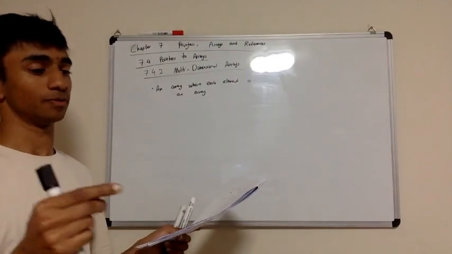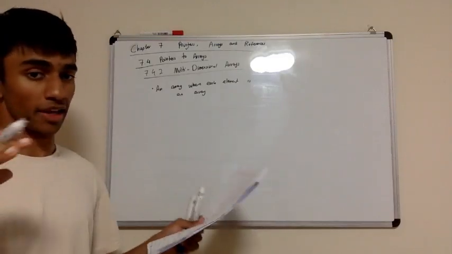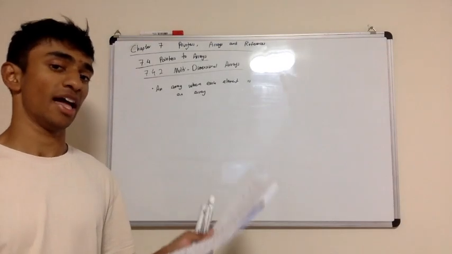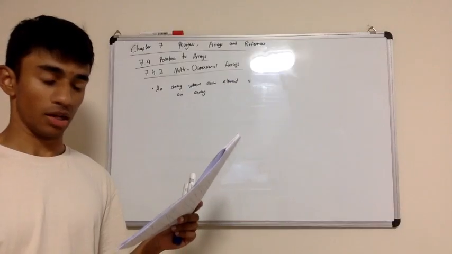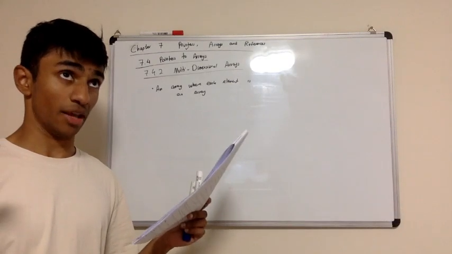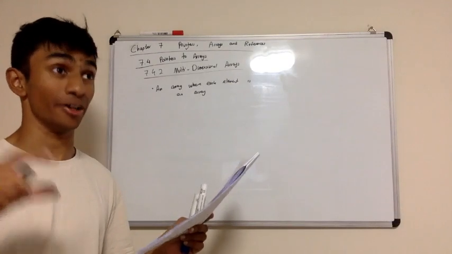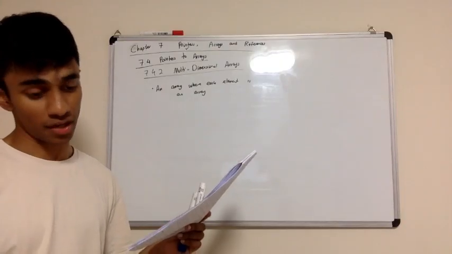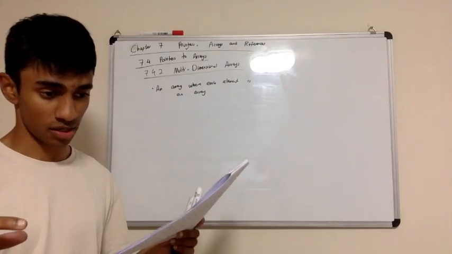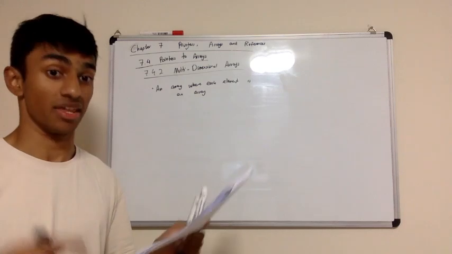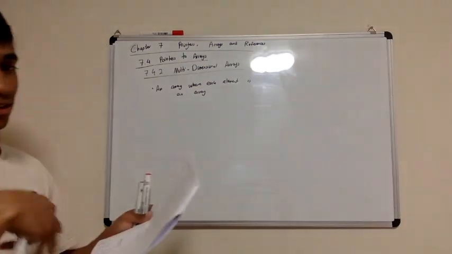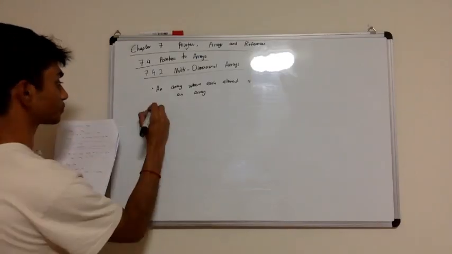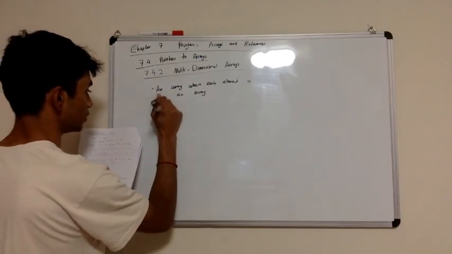three-dimensional array. So if you have an array where the elements are integers, that's a one-dimensional array. An array with elements that are arrays, which then have elements that are integers, is a 2D array. An array that has arrays as elements, which has arrays as elements, which then has some primitive type, is a 3D array. You can imagine you can scale it up as much as you want, but generally we will talk about 2D arrays.